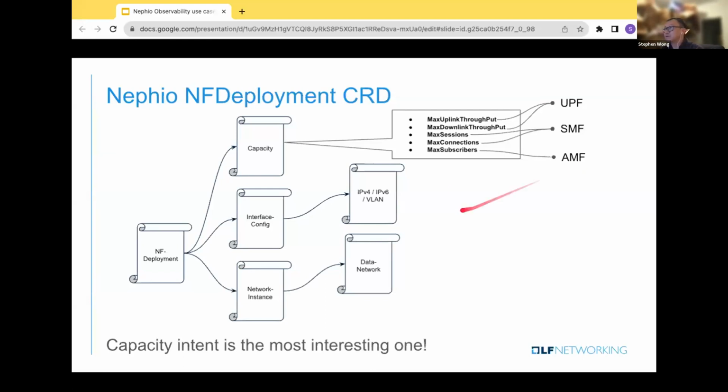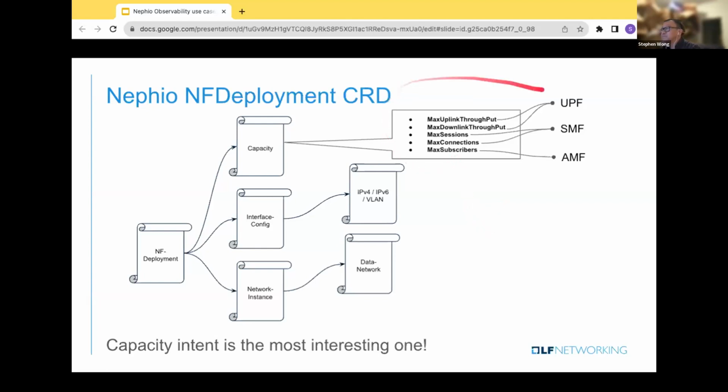And if you look at the CRD today, after many discussions we decided to pack all the capacities of various network functions into a single structure. We're tracking throughput for UPF, sessions for SMF, and connections, the idea being how many UPFs are connected to an SMF, but it could be used for many other things, and then subscribers for AMFs.